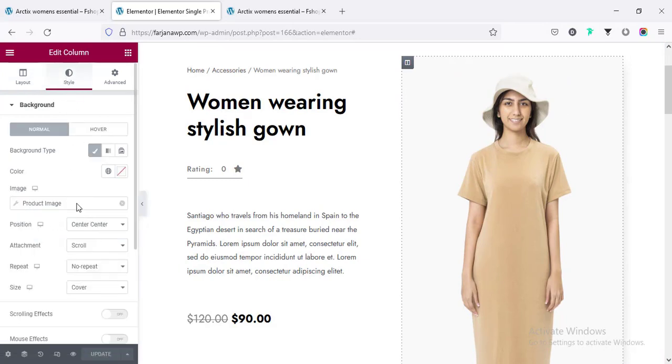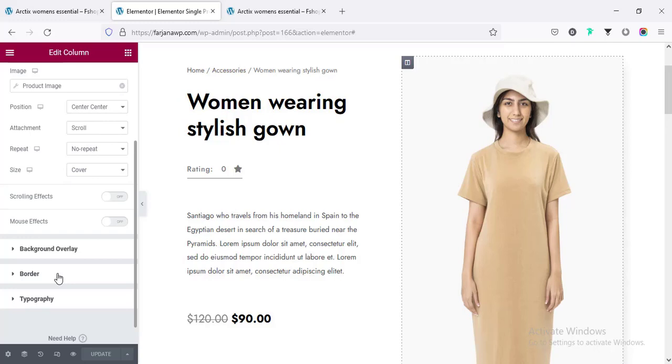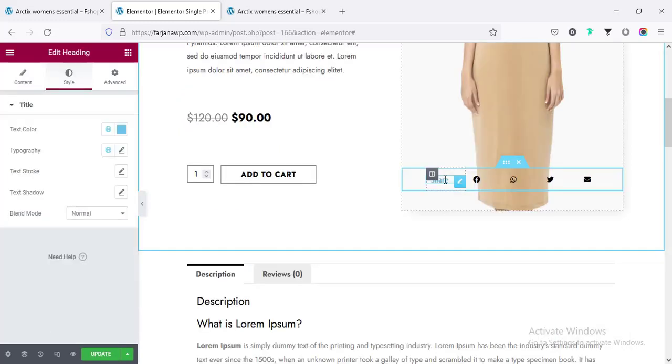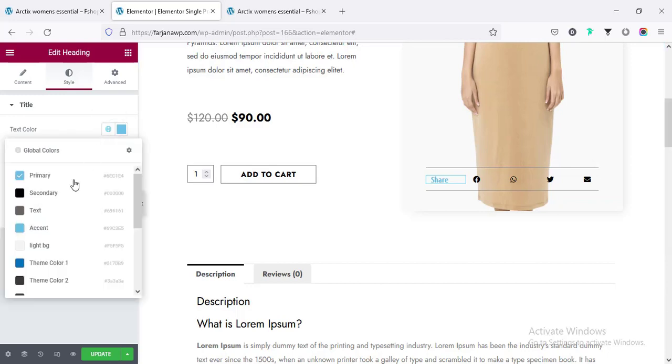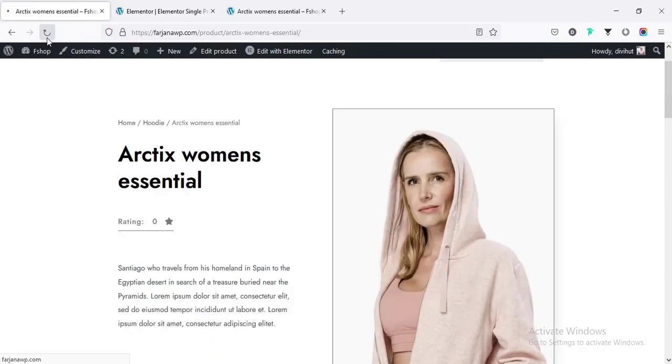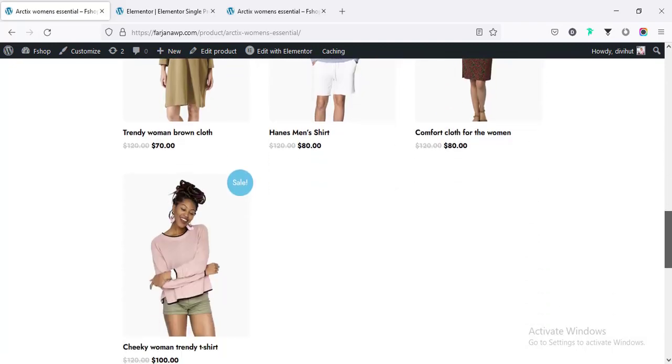So we can see the background image is dynamic and this is the product image. And if I go to border, we can make it off, and also we can change the text color. We can make it black. I think this will look better, and finally save it. Now refresh. Yeah, looks good. So our product page is done.